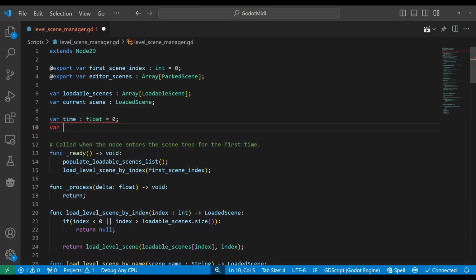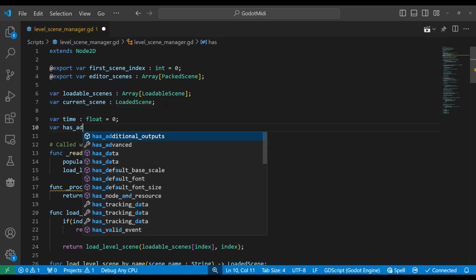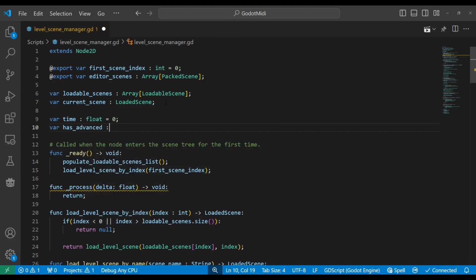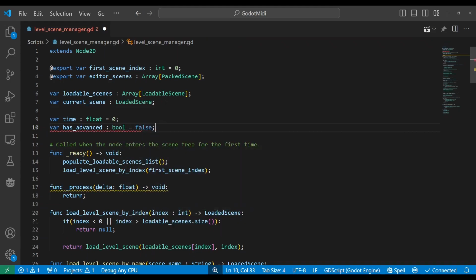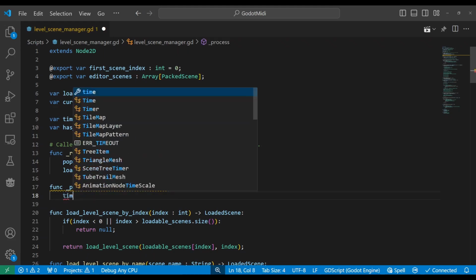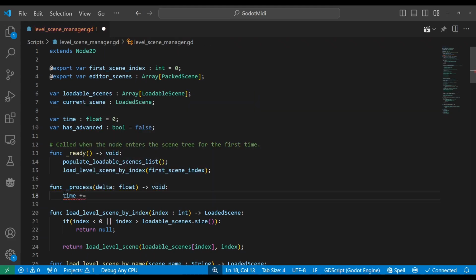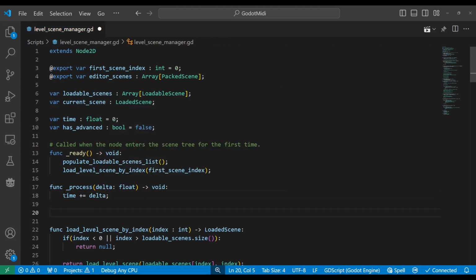And then we'll have a var has advanced, and this will be of type bool. And we'll set this to false. So in process, we will say time plus equals delta. So we'll just count up.